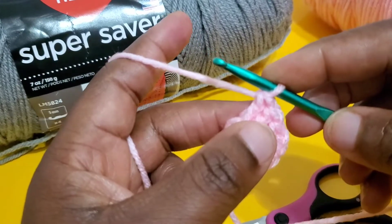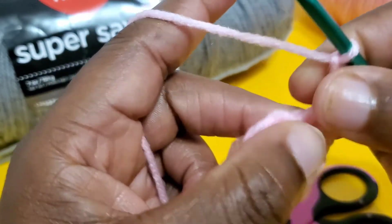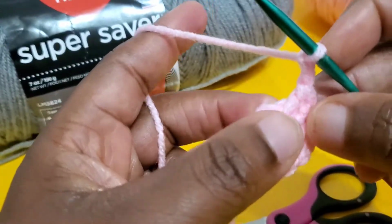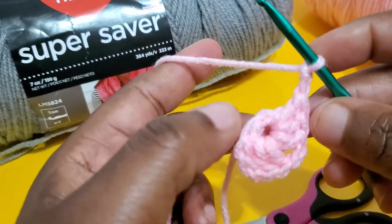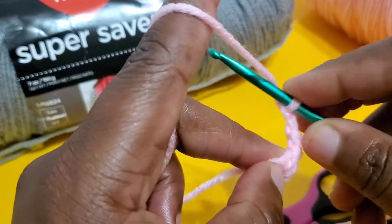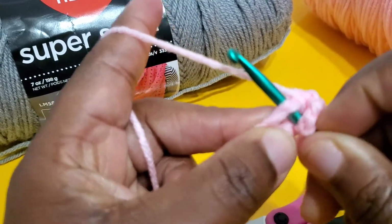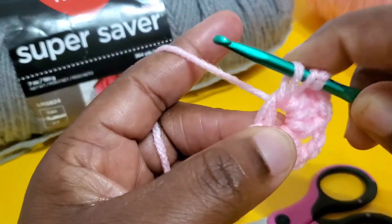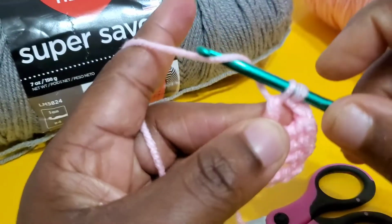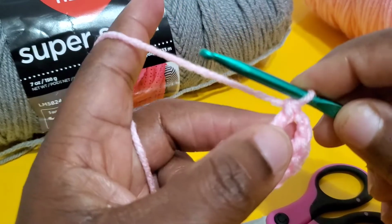So next we will be chaining 2 to make the next corner. That's 1 and 2. And as you go, you can just turn your work to what's comfortable for you. So now we're going to make another set of shell stitches, and the shell stitches consist of 3 double crochet chains. So we're going to wrap our yarn from back to front. We're going to go through that center hole that we created. We're going to pull up a loop, wrap our yarn from back to front and go under 2, wrap our yarn and go under 2 more. That's the first double crochet chain. Now we're going to have to do 2 more.